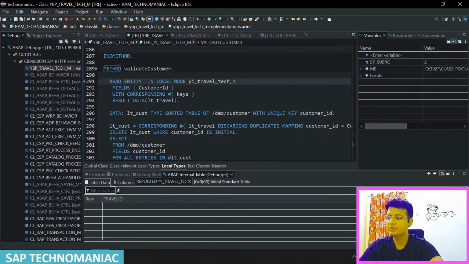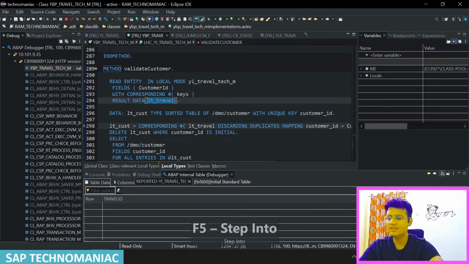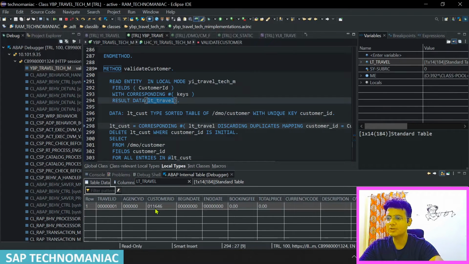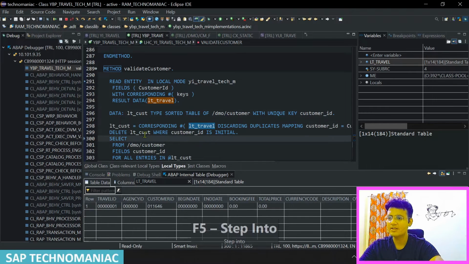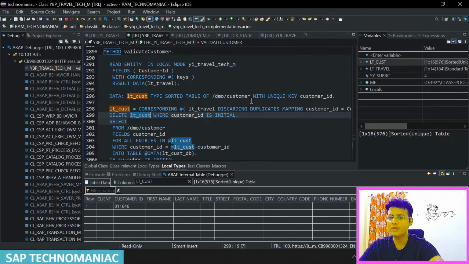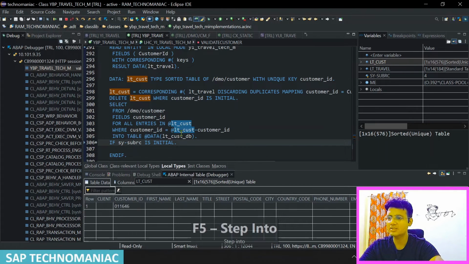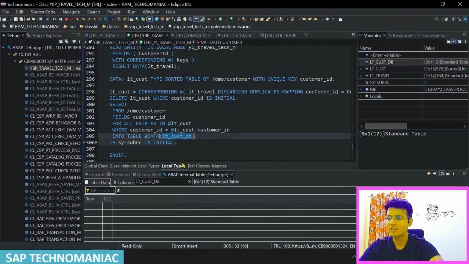Let me press F5. lt travel ID is 001, customer is 11646. F5. In this case it is not 0, we have one customer. I will try to read whether this customer is available in the database or not, and we got 4. So this customer is not available, so lt_cust_db is empty.